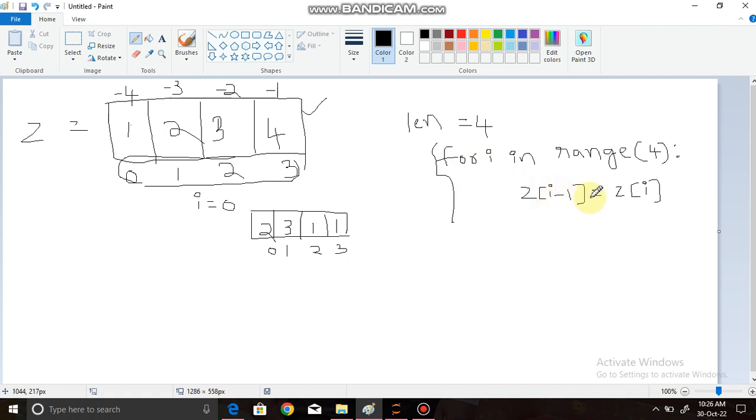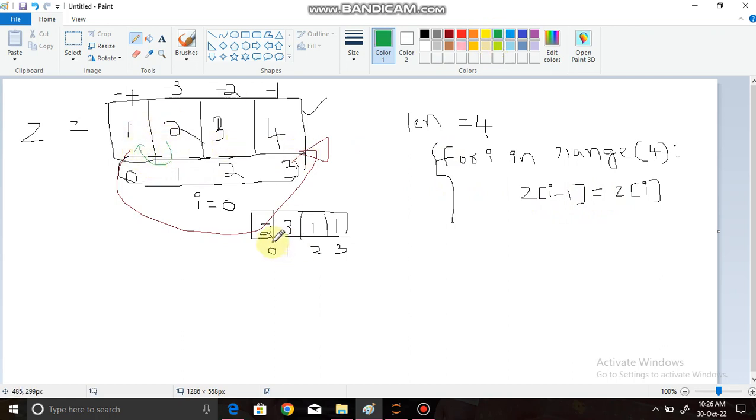z of i minus 1 is equal to z of i. That implies, if i is 0, z of minus 1 is equal to z of 0, and z of minus 1 is the last element, so 1 gets assigned there. If i is 1, z of 0 is equal to z of 1, so 2 is going to move here.